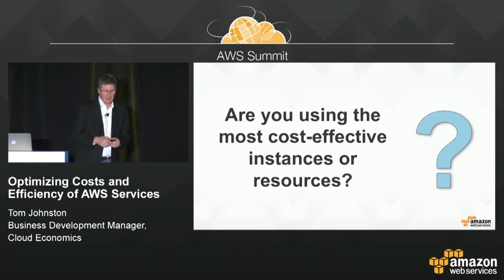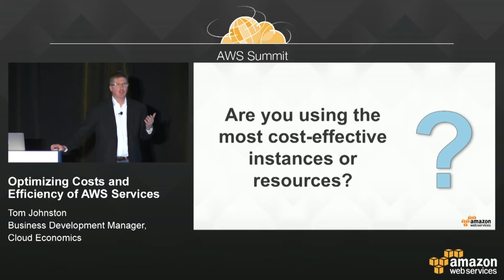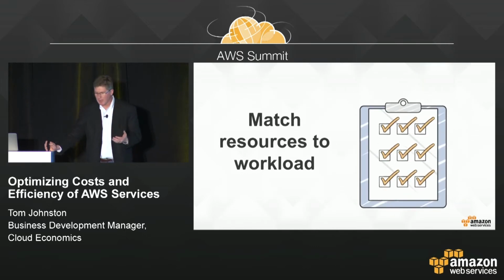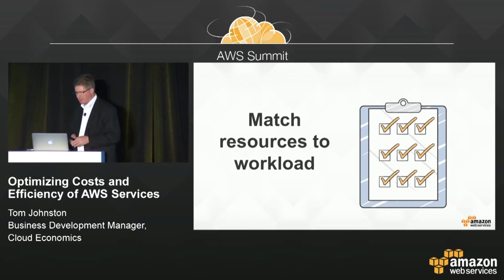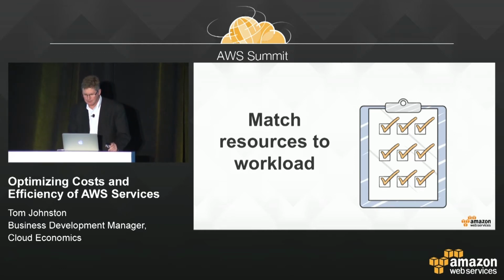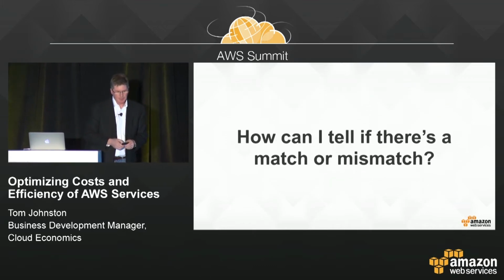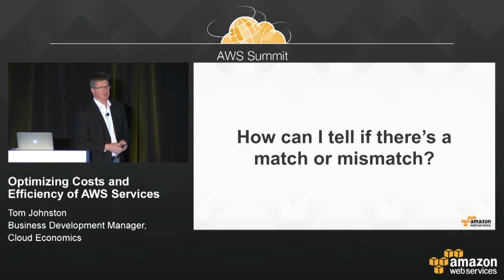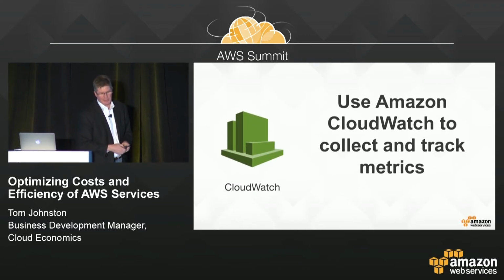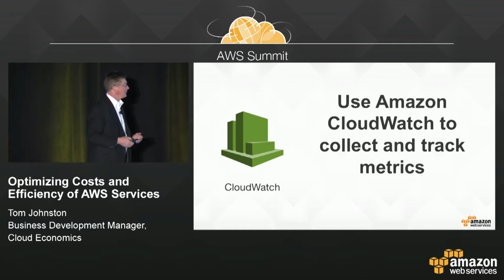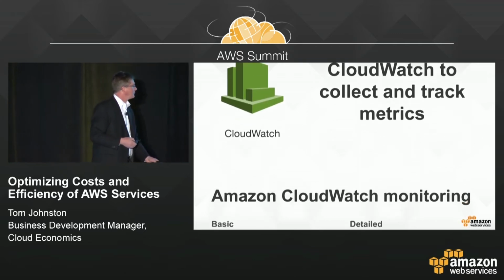Okay. Now, the next question is, are you using the most cost-effective instance or resource? There's a lot of choices out here. Let's talk briefly about some of them. You want to match your resources to your workload. You don't want to run things you don't need. We're going to take a look in just a second with a real quick demo. But how do you know if there's a match or a mismatch? The answer here is a tool called CloudWatch, and we're going to take a quick look at it in a minute. CloudWatch lets you collect and track metrics, including CPU utilization, for example, so you can see if you're using the resources.